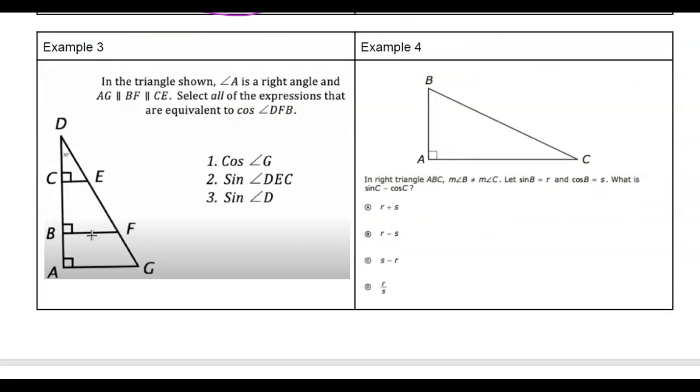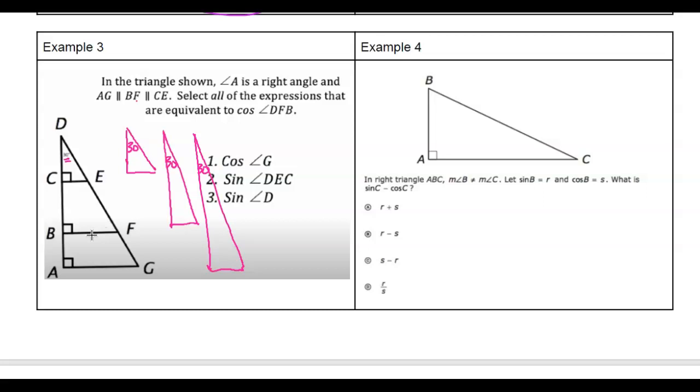All right, example number 3 looks super tricky because basically what they did is they took one right triangle and then they put it inside another right triangle and put that one inside another right triangle. And so they just put them all together. And so they say this is 30 degrees. And so what you know is that that top angle of all 3 triangles is still 30, okay? And so it does say that AG is parallel to BF is parallel to CE. And so we know all of these are going to be similar right triangles, okay?